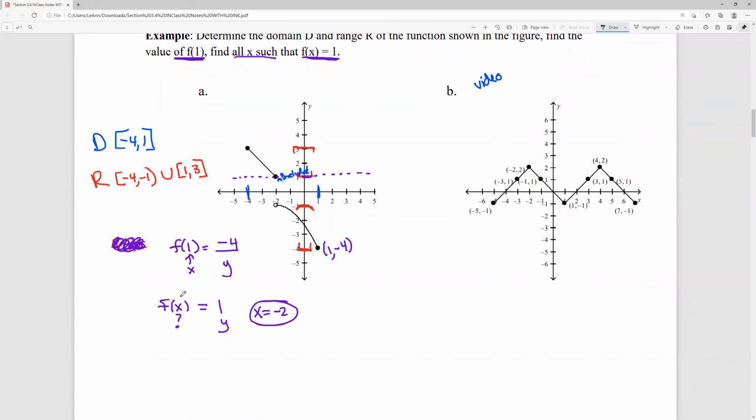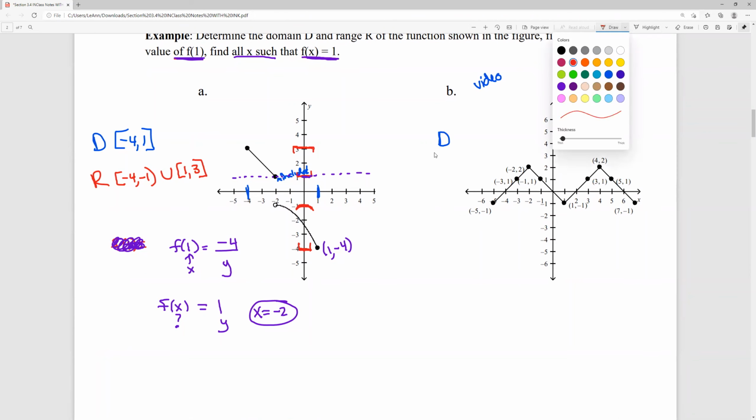Okay, the second one that we skipped over was another find the domain and range from the picture and then answer these questions about the ordered pairs. So if we look at this one, and again, I'm going to do color coding. We'll keep it to the same as before. We'll do domain in blue, and we'll do range in red. So when we talk about the domain, we're talking about in our function picture right here, what's the list of x values that are being used for the ordered pairs.